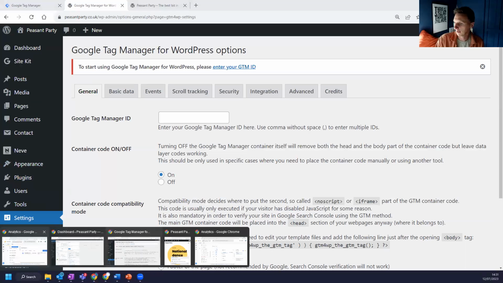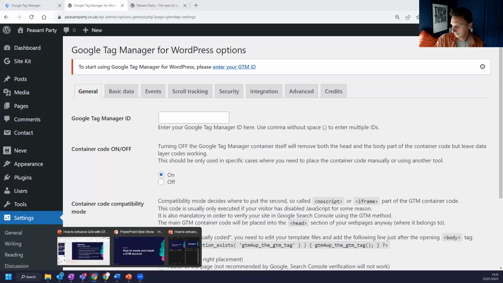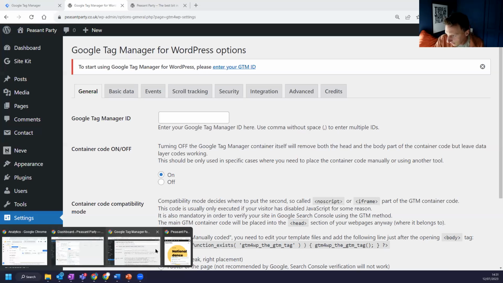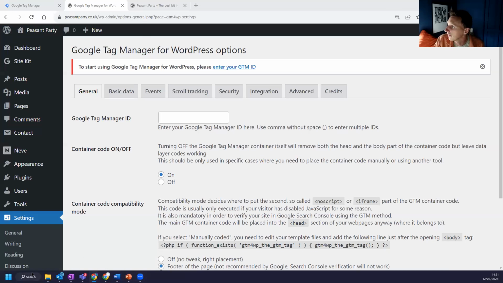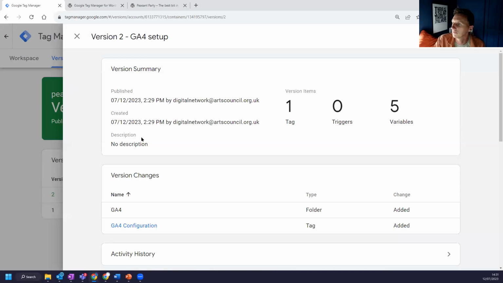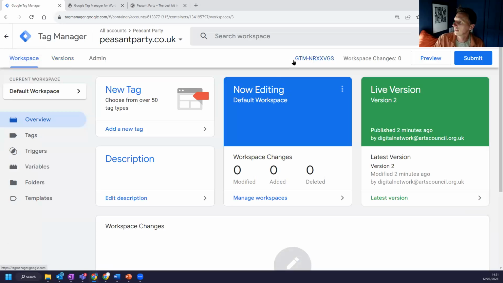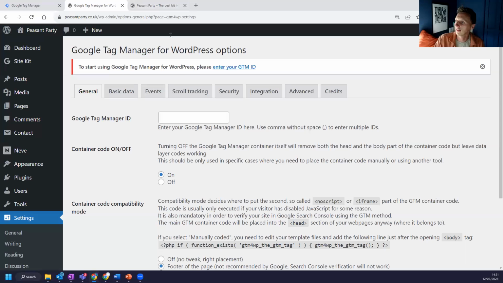So from our Tag Manager account, let's go. Excuse me, let's find the right tab. Disappears on me. Oh, there it is. Over here on our workspace, this one, so that's our tag ID. So we copy that, just the ID, and over in, if we're using this plugin instead, we can turn that on.